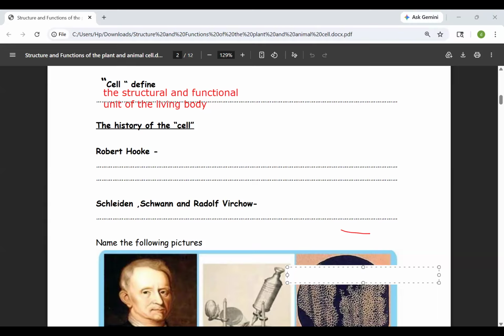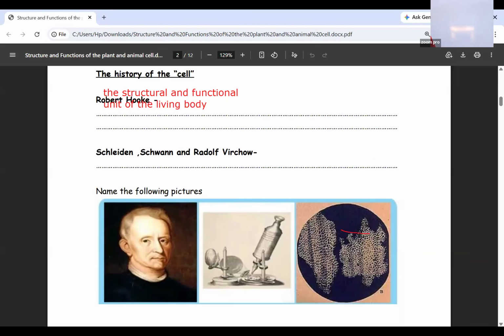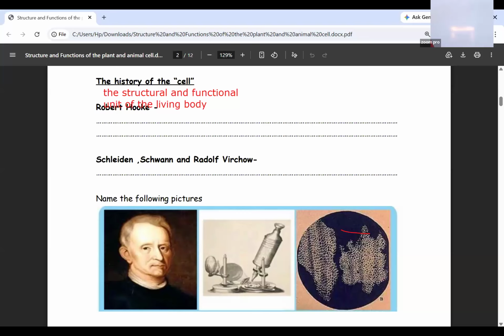Yes, right. He has done some experiments. Very good. He had made a microscope by himself. We will see that microscope given below. You can see that here, and I have given the names of those people, those pictures also. And there you can see the second picture. Can you see the second picture? That is the microscope that he has made. He has used his own microscope to identify cells, right?